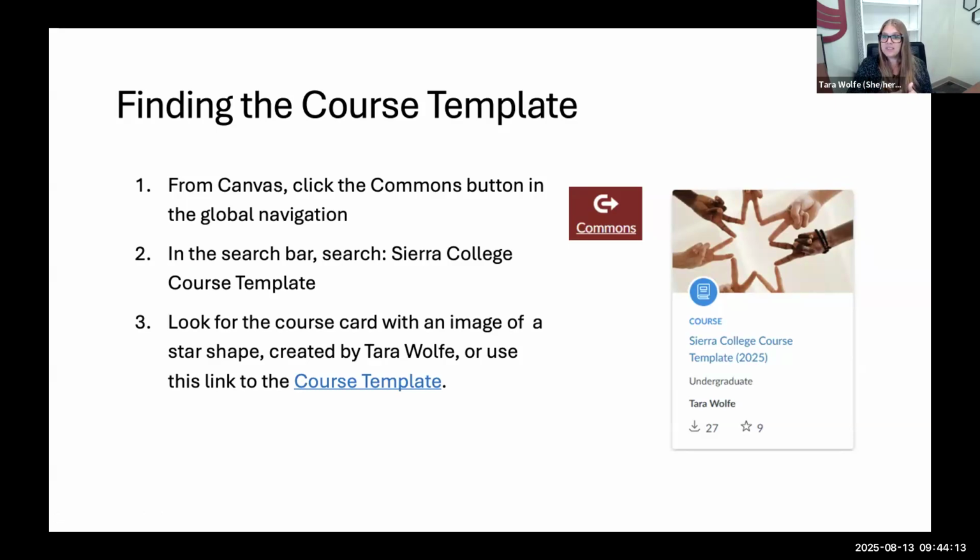It is suggested that you import this into an empty course. So maybe you want to throw this into a new sandbox course so you can see everything that's there, check out what you like, and then you can import individual pages from that sandbox shell. If you've already started planning your course or imported from a previous semester, and you import the template into that shell with content already existing, you risk overwriting some of your previous material.